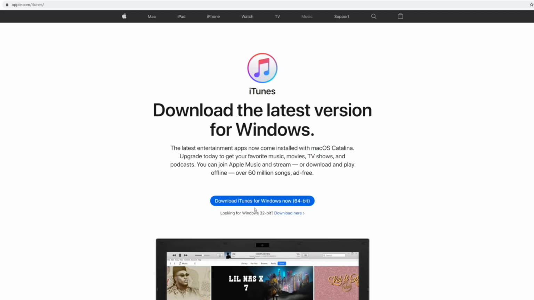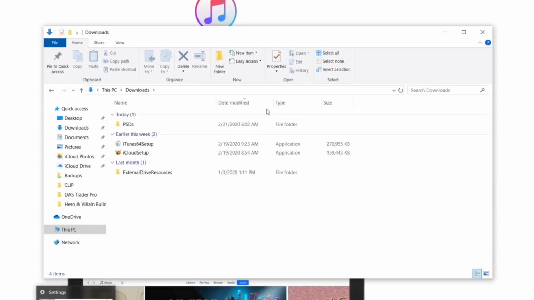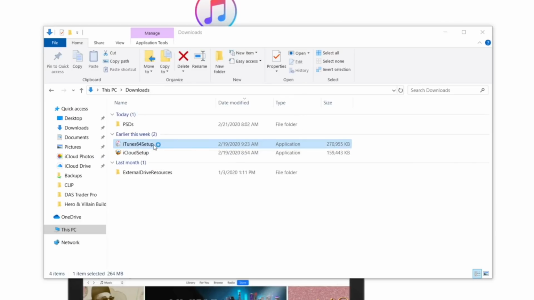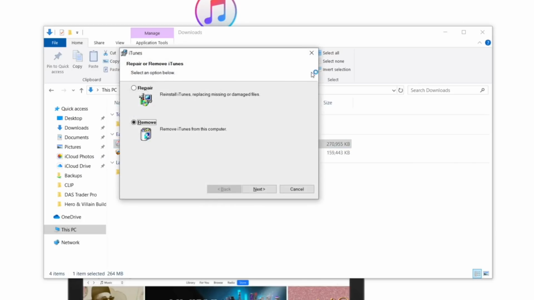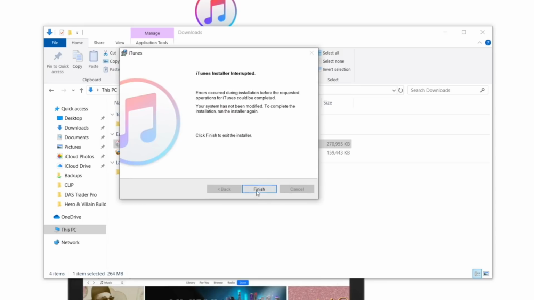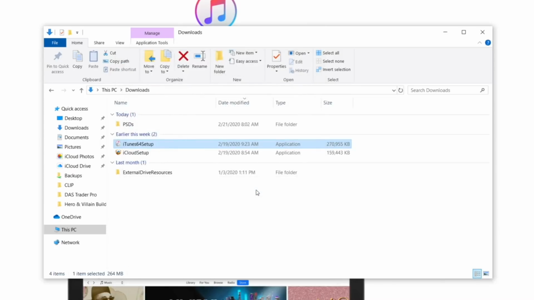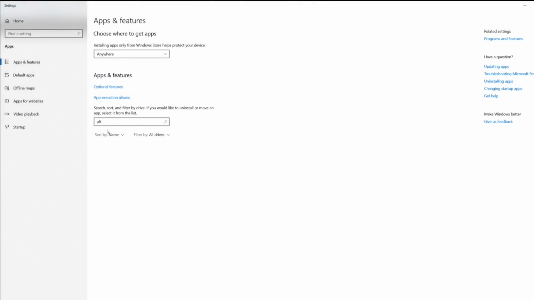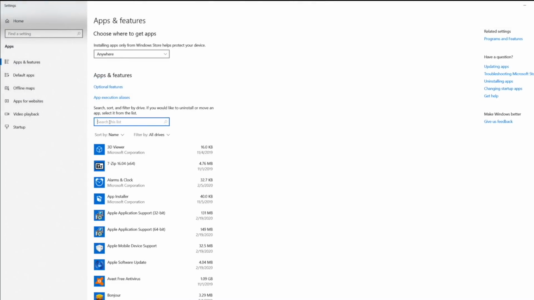I already have both downloaded, so let's go ahead and just open up my downloads folder. Now that you're here, you can go through the steps of installing them. To do so, just double click and walk through it. Now, it's giving me the option to remove and repair because I already have them installed. If this is the case for you, I actually do recommend removing iTunes as well as iCloud if you already have them installed. And to do so, you can go to the Add or Remove Programs section of settings.